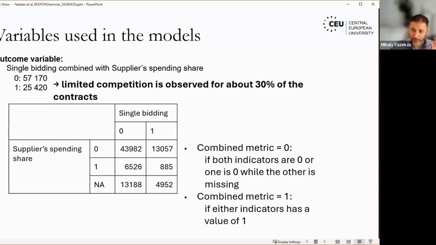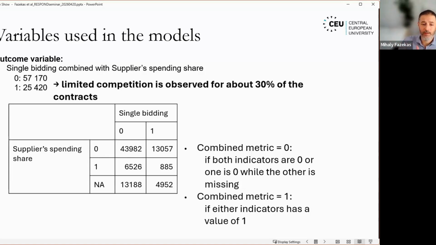The dependent variable, right? So how do we capture limitations to competition? It is a combination of two factors. One is single bidding on otherwise competitive markets, so 0, 1. One is when one bid is submitted, 0 when two or more, on a market where we know that there are more companies, right? So this is very important. Supplying nuclear power plant fuel is excluded, right? It's a technologically monopolistic market. So this is dimension number one.